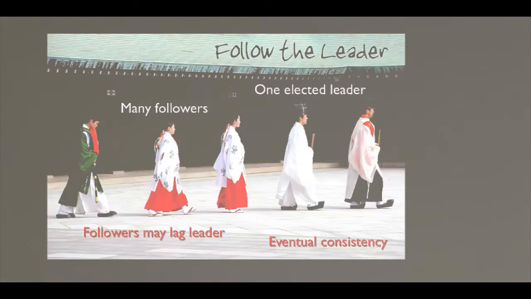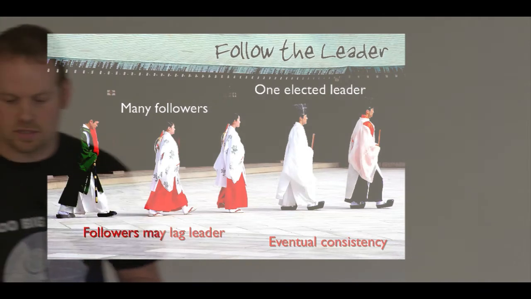The way that it does that, in large part, is through this follow-the-leader architecture. You have leaders and followers. A leader machine is elected by a group of followers. Once that machine becomes the leader, all the followers connect to it and synchronize with it the state of the distributed file system. But the trade-off there is that the followers may lag the leader. They may not always be up to date. So if client A is connecting to server 1 and client B is connected to server 2, client A may actually see different data than client B, because server 1 might be ahead of server 2 in following the leader. So you have to be aware of this eventual consistency model.